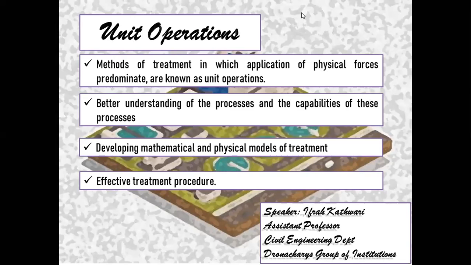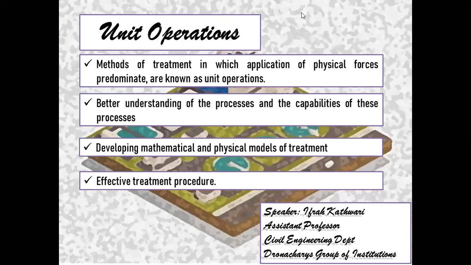So wastewater treatment does that. It is a combination of physical, chemical, and biological processes. Okay, so unit operations are those methods of treatment in which the application of physical forces is predominant. That is why it is known as unit operation. So any process that involves the usage of physical forces is known as unit operation. Okay.